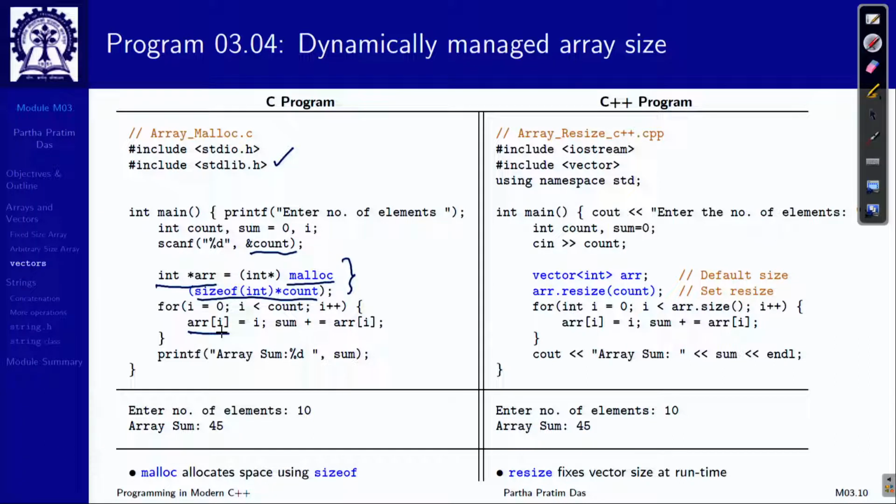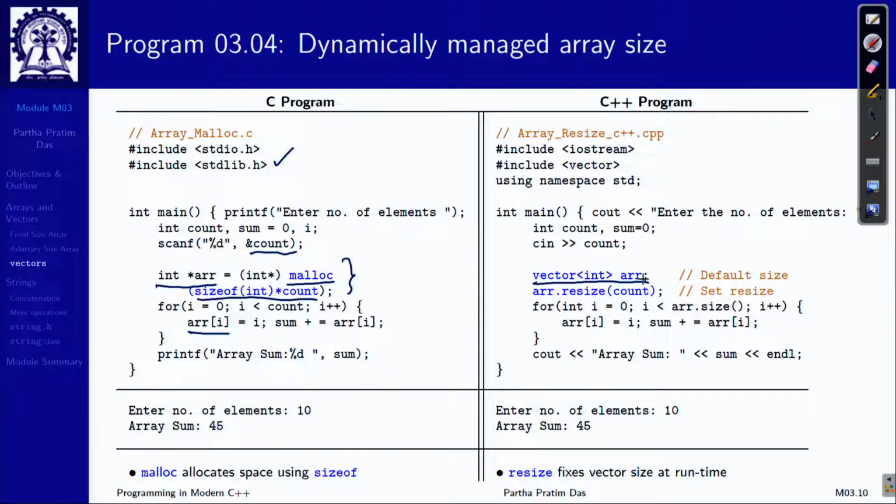Coming to C++, you do the same thing. Now you are not making an explicit dynamic allocation, you just declare the array. And unlike the previous time, we have not even provided a size max as we did earlier, because if I do not provide one, then it takes a default size.